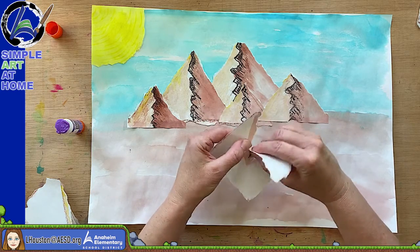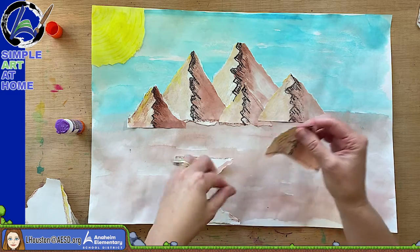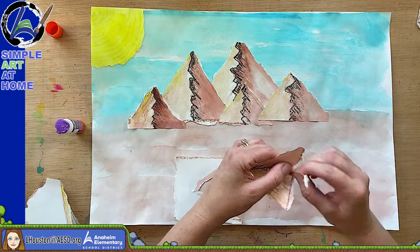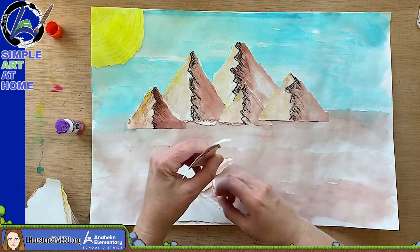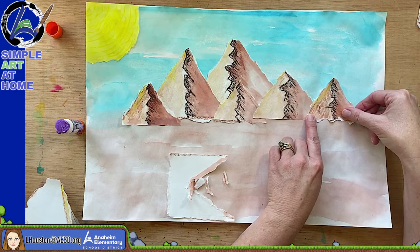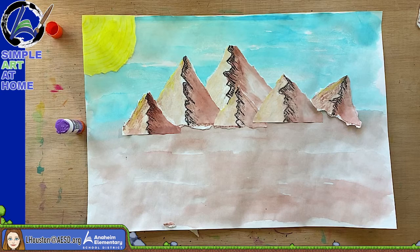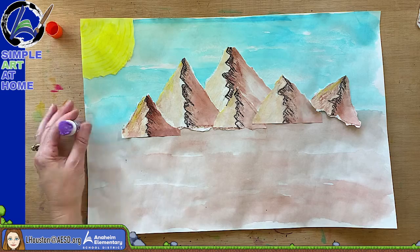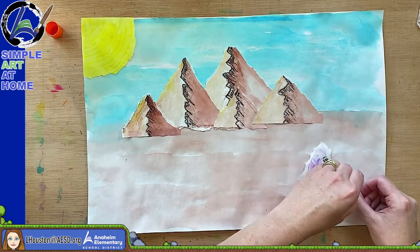We're going to be experts at tearing paper by the time we're done with this project. It's not easy, I can tell you. Pretty soon we're going to add our lake, our body of water, at the base of some of the mountains here. Okay, so then this one is going to go even with this, but about right here. Let me just clear off some of this torn paper. I'm making a mess, and it's just one of me. I can't imagine what your classroom looks like. Okay. But this project will be worth it. It's a lot of work, but in the end, it's going to be beautiful.